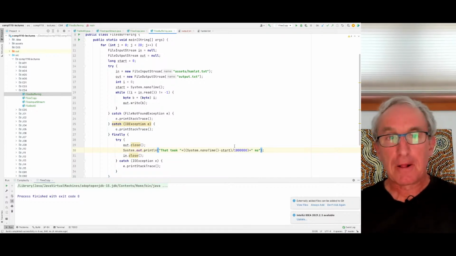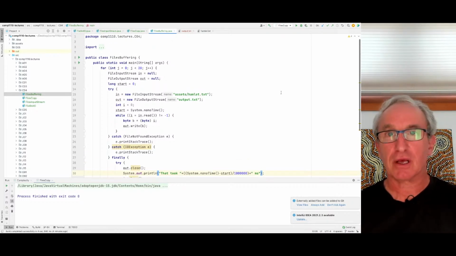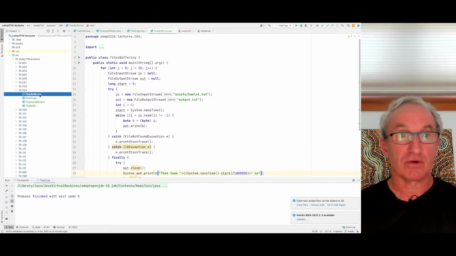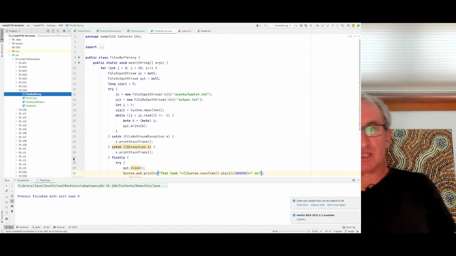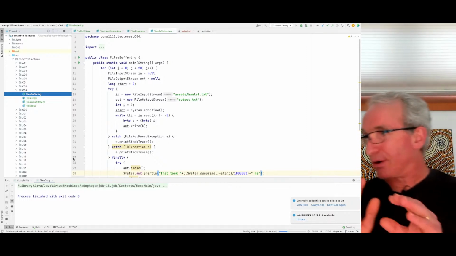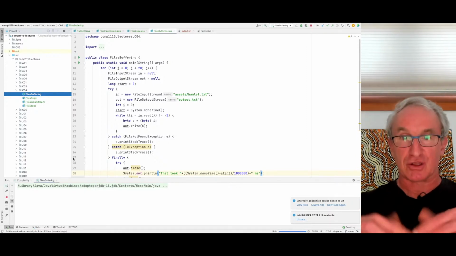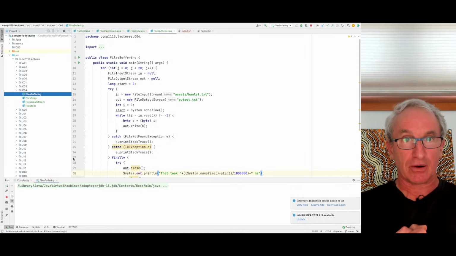I think that might be it. Let's try running this. So we're not doing any buffering yet, by the way. I'm just getting the measurement stuff working first. So let's run this thing, and we'll get a sense. You'll see there will actually be buffering going on in the operating system, which we don't control in Java. So there will be a change in the results, but let's have a look here.